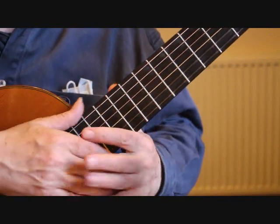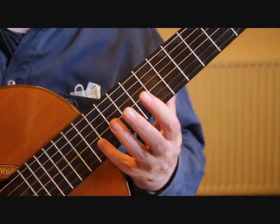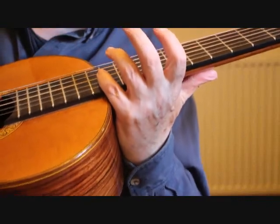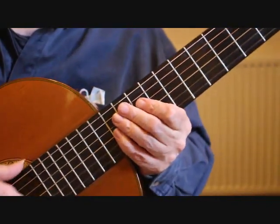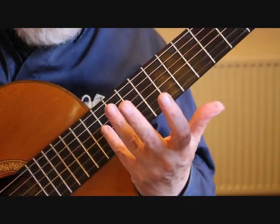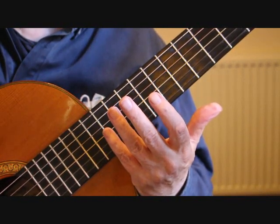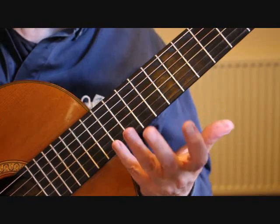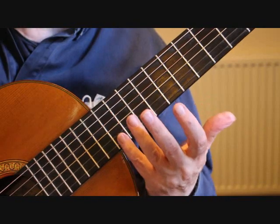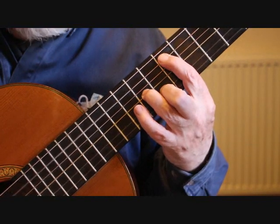For those players who are not sure about how to play harmonics, all we're doing is lightly touching the strings at the 12th fret. We're not actually pressing down. So we're playing directly over the metal fret. Just lightly touch it. Now I use the little finger, and then using the same finger, we're just lightly touching that 1st string 12th fret. So now that's giving us.